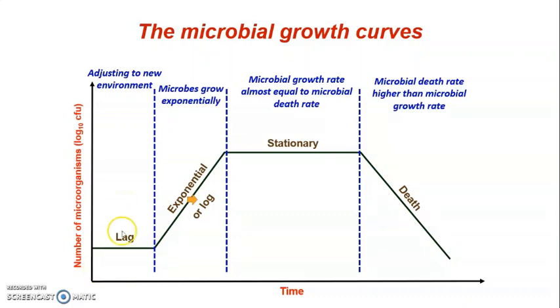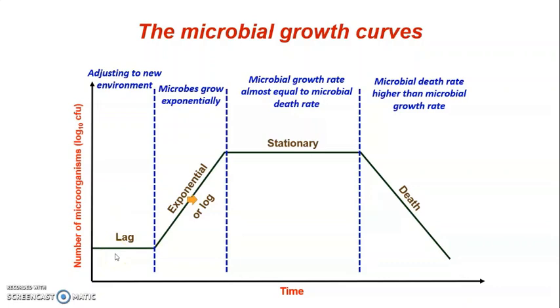Okay, let me start at the beginning. We know that food is not sterile and there are microbes naturally present in the food. These microbes can stay at a very low level if the food is stored properly. Or on other occasions, for example, the food is contaminated with spoilage microorganisms or pathogens, maybe coming from contaminated water, from a leaking roof in a processing environment, or from cross-contamination with other raw food. So the pathogen is adjusting to the food environment.